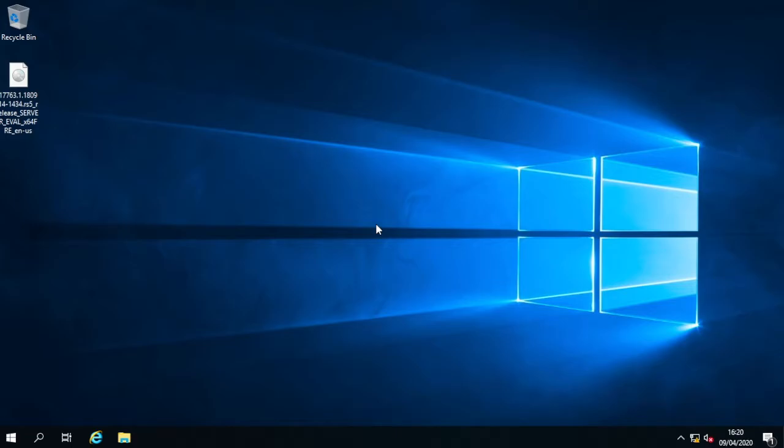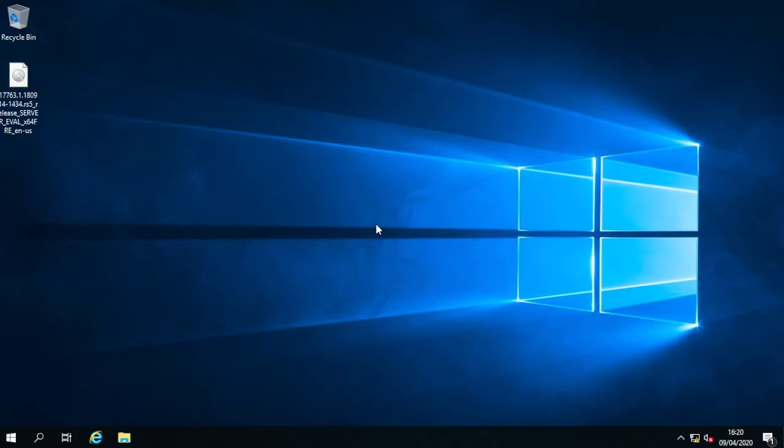You wouldn't have to go to each computer and put a disk in or a USB. And you can also make your own custom images to upload to your Windows deployment server. So you can have all your software, and generally it's also a good idea to sysprep the images.